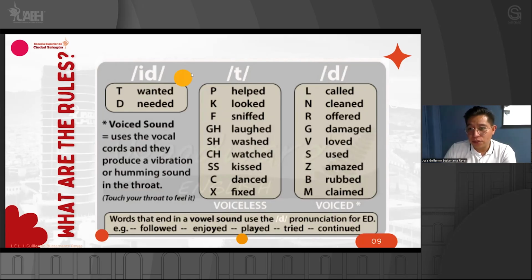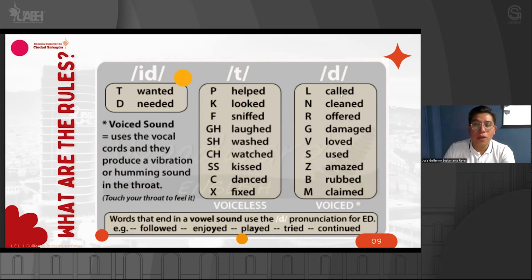With the vibrations, okay? And now, these 2 letters, the ED added to each verb, is going to sound in the voiced part like a D at the end. So we're going to pronounce the same verb, but we're going to add a D at the end.